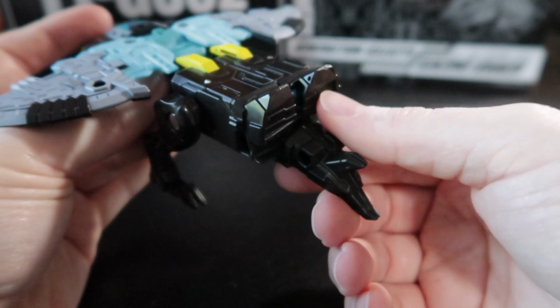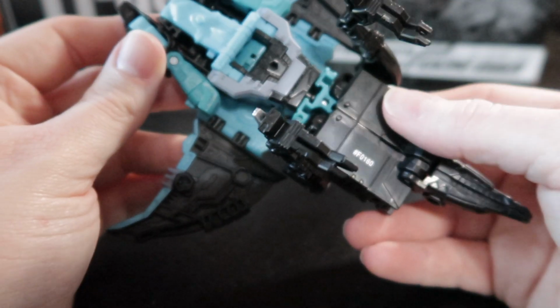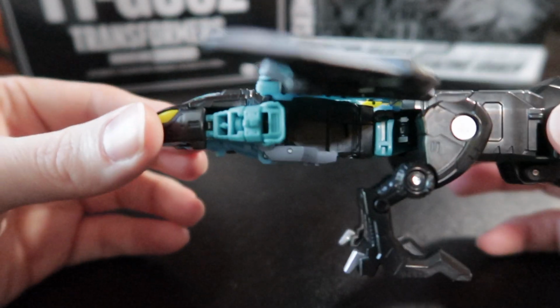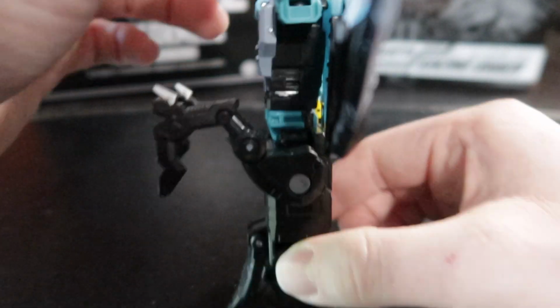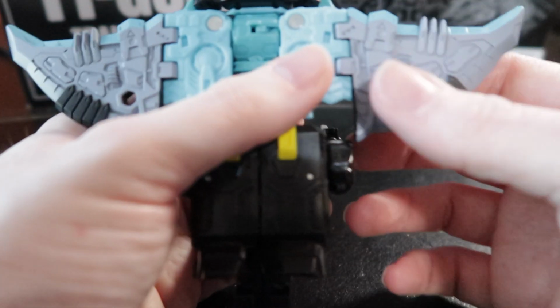manta ray claw. And right back here, we have his tail. So his manta ray stinger, I guess, if you will. And I didn't realize until I'm looking at it right now just how flat this figure is. I think that's a really weird thing to say about a Transformer.